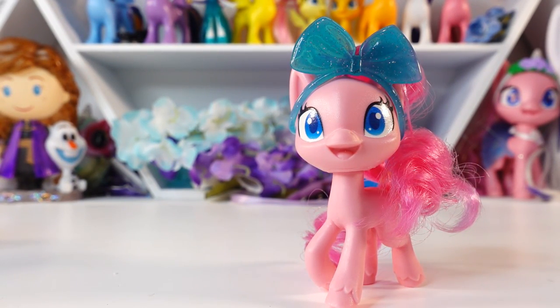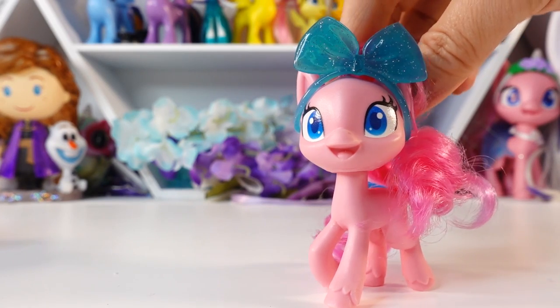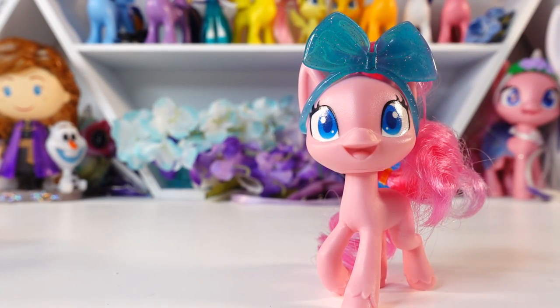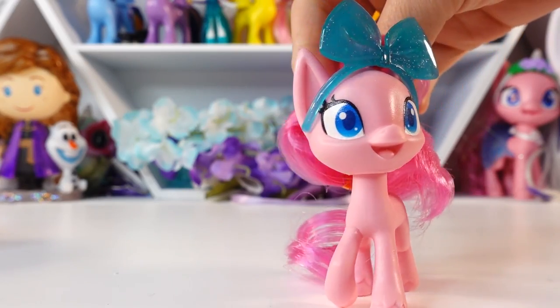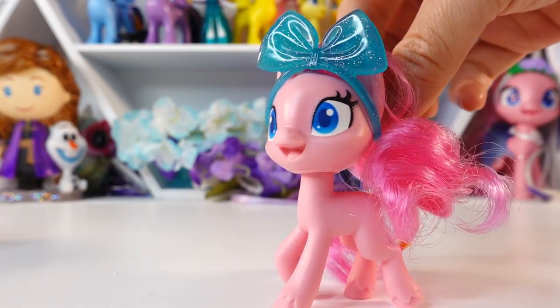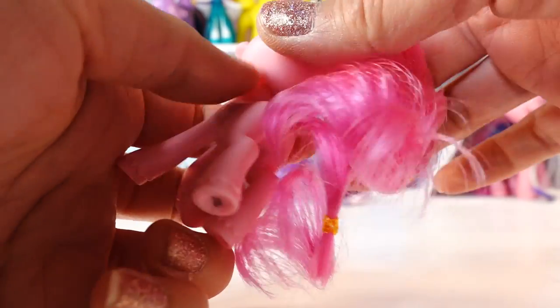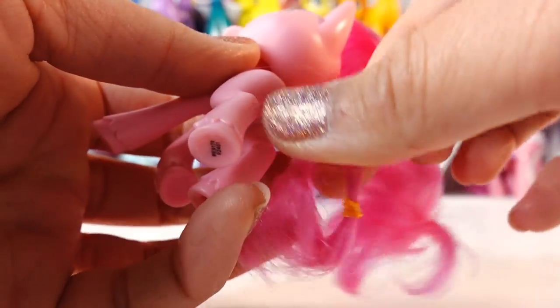Today we're doing something really fun. We're going to be turning our brand new Pinkie Pie here into Eevee from Pokemon. So I think these new styles of My Little Ponies will work really well as Pokemons. Alright, let's get started. Let's go ahead and remove the hair and the tail.